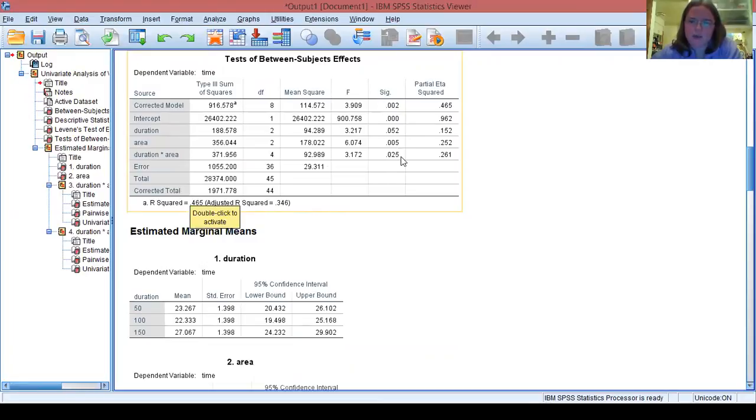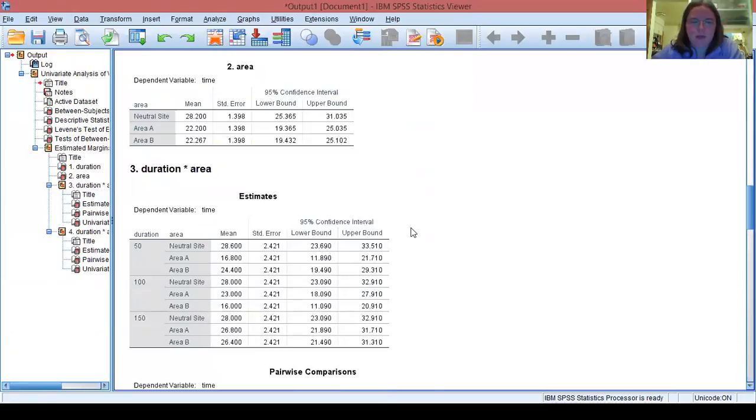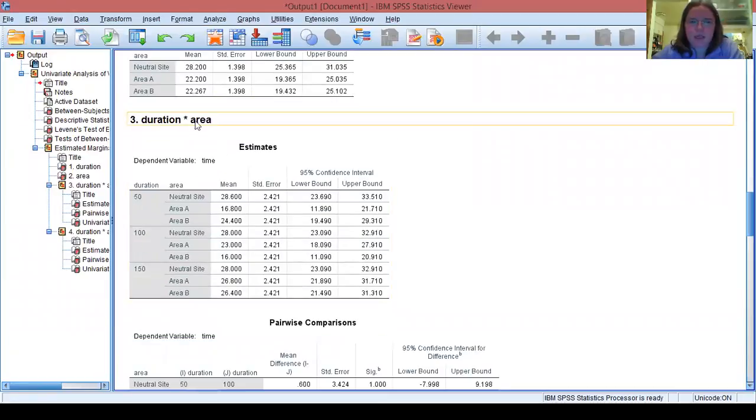Since it's significant, we want to do the test of simple effects, which we just ran the output for. When we scroll down, we'll see it. Down here is duration at area, which is talking about your duration and what area it's at in each of the cases.